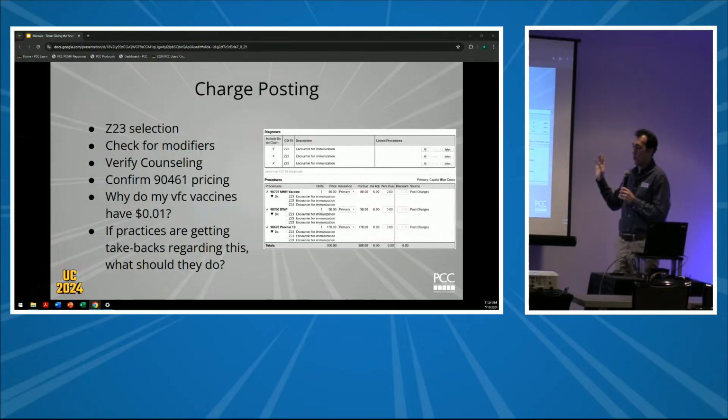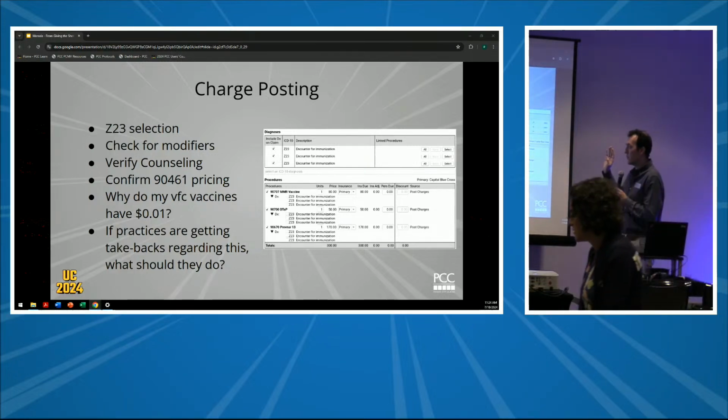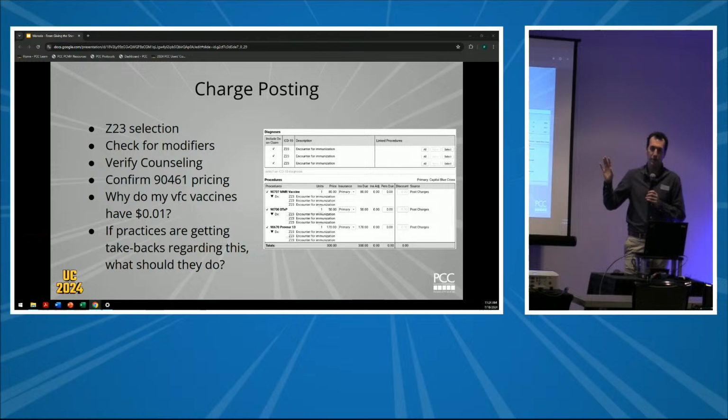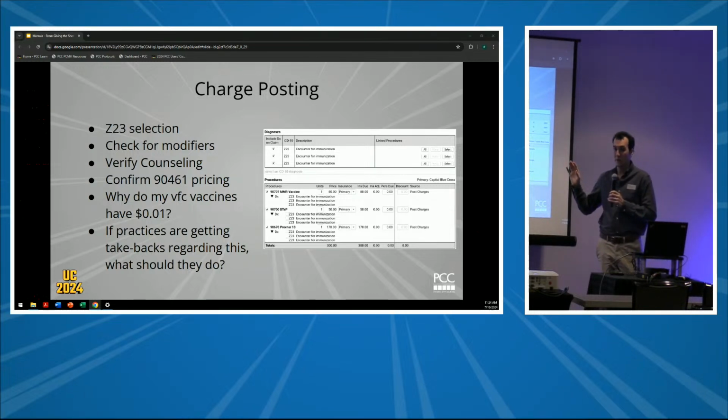One thing to note as well, especially if you're a newer practice and you're getting stuff set up, make sure that when you have done your configuration that you have verified your 90461 pricing. We have come across it a few times where practices didn't have that at the level that they wanted, or they didn't realize that they weren't charging enough for it. And so those go out, the insurance carriers say, ooh, great, that's little. And then they pay them not really what they should be paid for those.